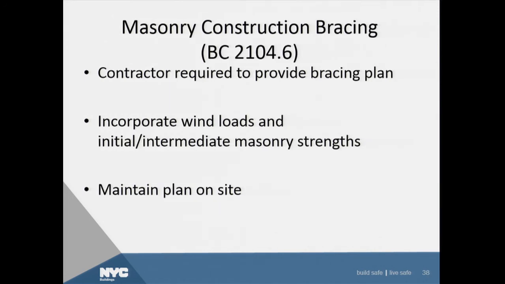Masonry construction bracing. This is something that our code committee expanded on, but is a current requirement right now. Masonry contractors are required to provide a bracing plan for masonry walls under construction, but it's in the masonry standard. It doesn't excuse anybody from not doing it, but to bring it more to light and to bring up the discussion earlier, the contractor is required to provide the bracing plan, and that's called out directly in our code. And the plan has to be maintained on site.